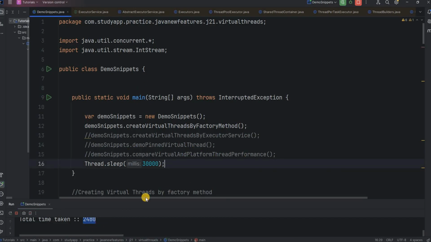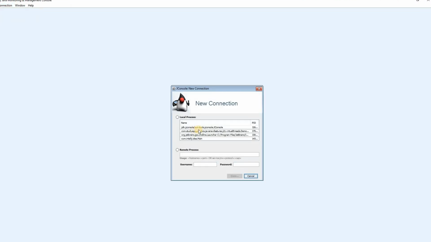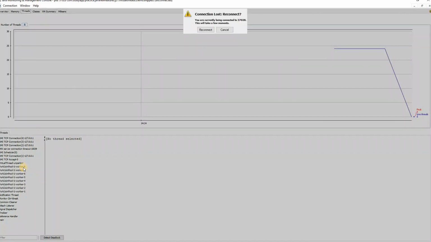One important thing I would like to show here is if I go to my JConsole, and look at this application, and go to the threads, you're going to see that I have only 8 platform threads. You see ForkJoinPool-1-worker-1 till worker-8.